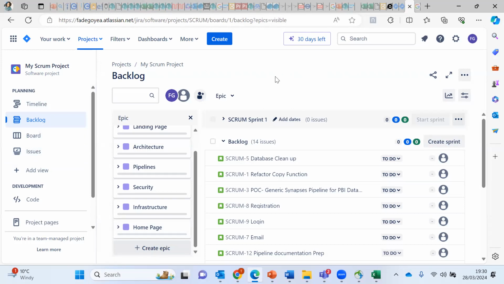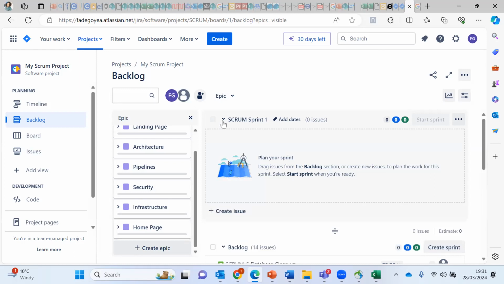Now, one thing Jira has is that from this one page you have here, you can create your epics, create your stories, and you also have your backlog on the same view, right? And also, you can actually view your sprint board from this view as well. Your sprint backlog, let me put it that way.